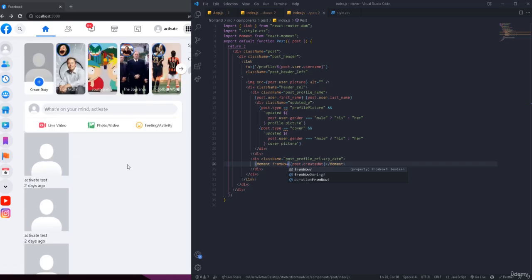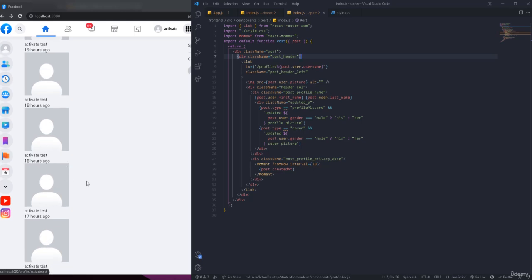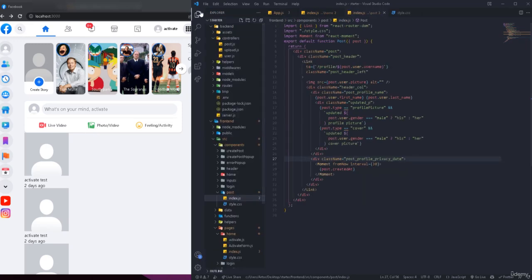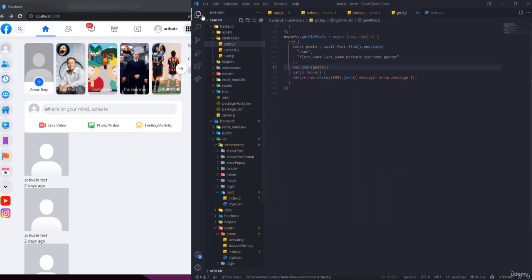And how often do you want to update it? We use an interval, like every 30 seconds we want to update it. So every 30 seconds you're going to see the changes right here without needing to refresh or anything. And if you look right here, it's going from the oldest post to the newest post. But we want it the other way, the newest post first and then the oldest. That's why I didn't want to do everything in the backend in the beginning. I want to do it when we need it, so you remember it more.